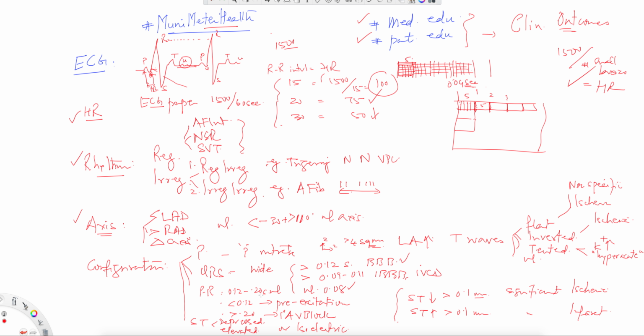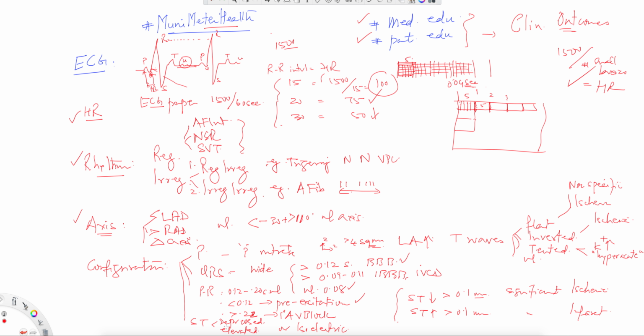Anything more than 0.2, 0.21, is considered as borderline first degree AV block. Don't worry about it. But more than 0.22, this is my misprint, more than 0.22 will give you a first degree AV block. And 0.12 or less will give you a pre-excitation. That means there is AV conduction going rather too fast between the atria and the ventricles, just so that you know. And I have talked about pre-excitation in a different video.